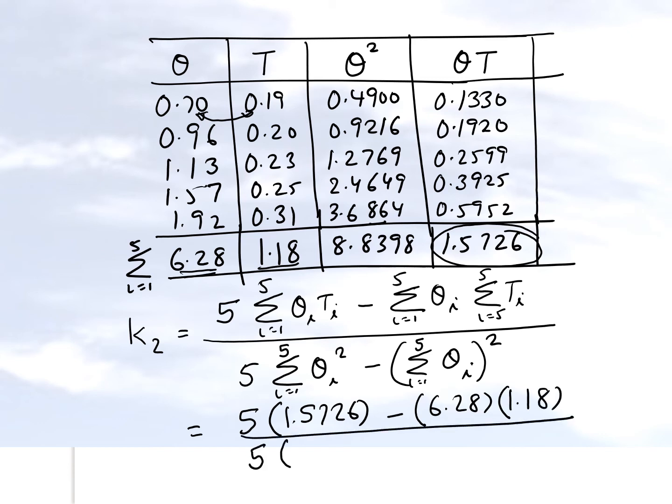What is the summation of theta square? It's given by this quantity right here. And then the summation of theta i and then squaring it will be this quantity right here. And this number here will turn out to be equal to 0.09507.